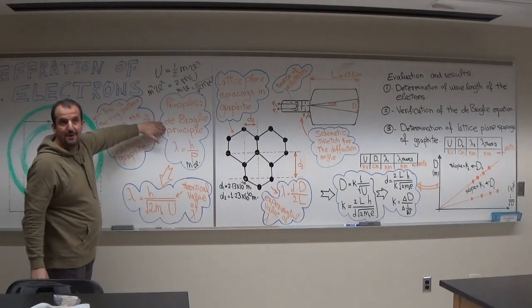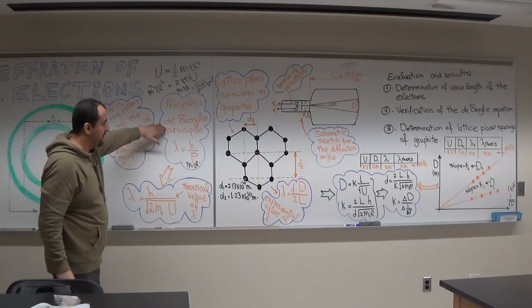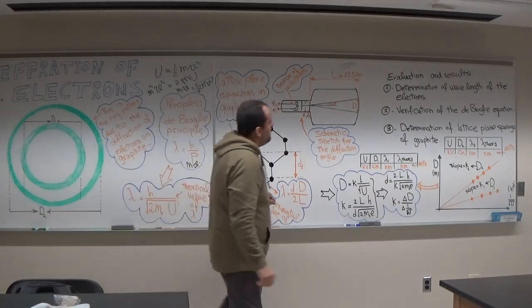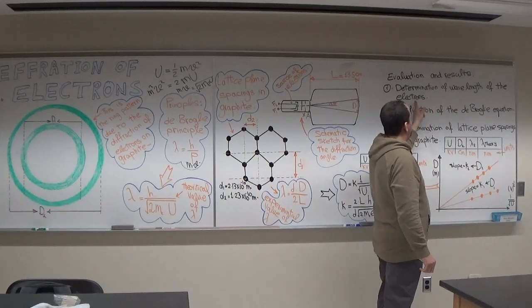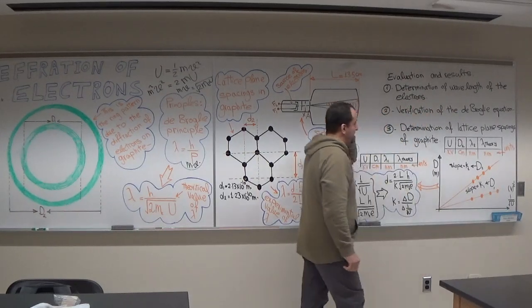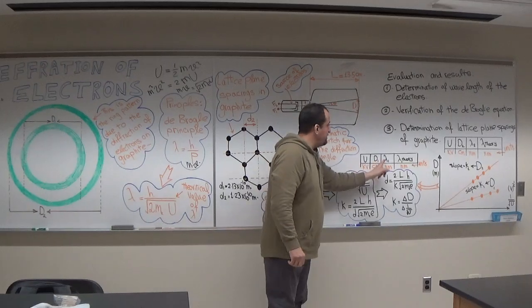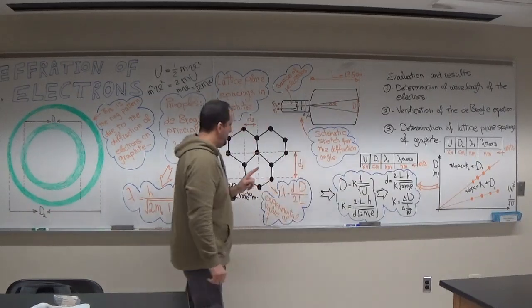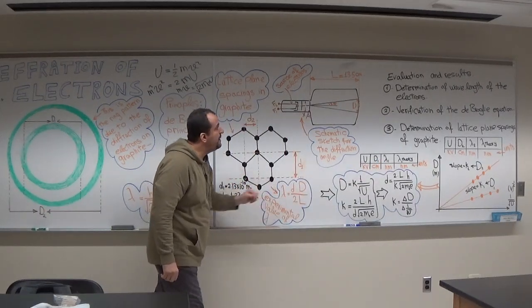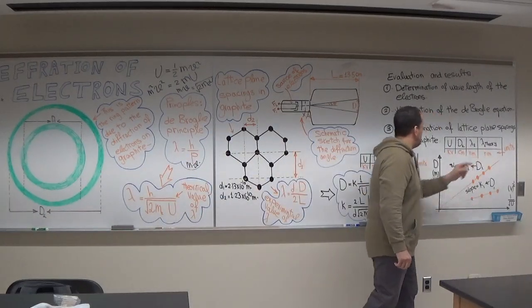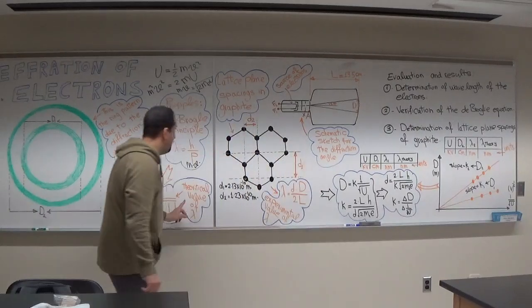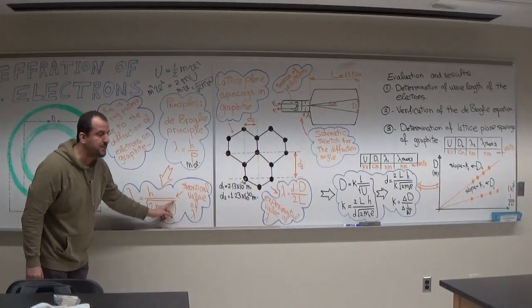In this experiment, guys, we need to prove that de Broglie is right. He told us something, right. And then we need to determine the wavelength of the electrons. We can do that with the experimental equation, which is this one, and we can do that with the theoretical equation, which is this one right here that you can see.